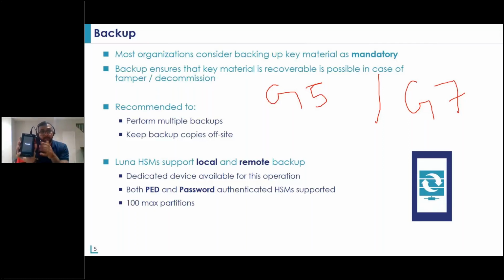So all this information is directly on this LCD display, including the label of this backup HSM. This is going to emit light, so you will not be able to read it, but I'm going to read it for you. I have clicked some pictures as well, which I'm going to show you.